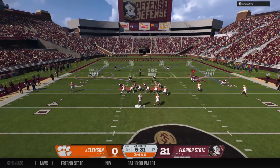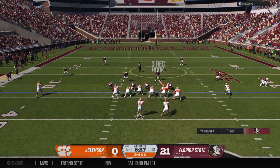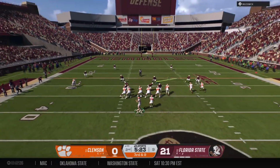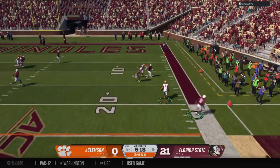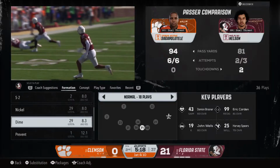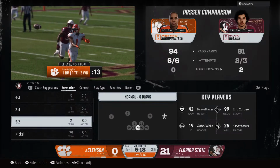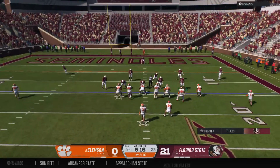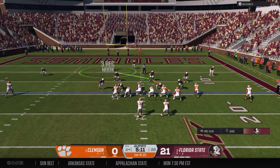But needing this crucial conversion right now. Drops back, needing a third down completion here. Receiver looks it in. It's complete. And he runs out of bounds. That's a big gainer there. What a clutch play here by this offense to convert on third down. I know it's still early in this game, but the fact that they've dug themselves a hole, to convert there and keep this drive alive, they've got a new set of downs and a chance to dig into this lead.